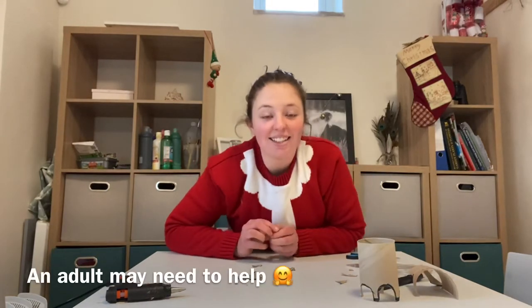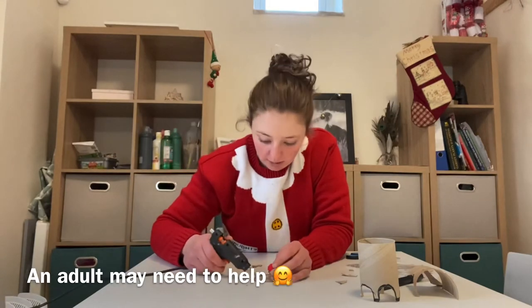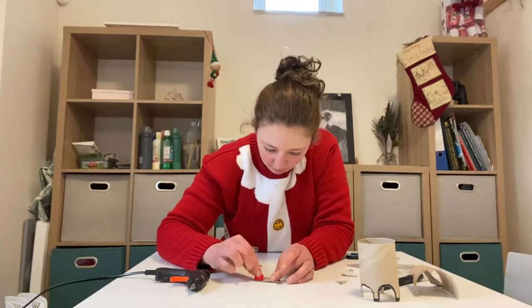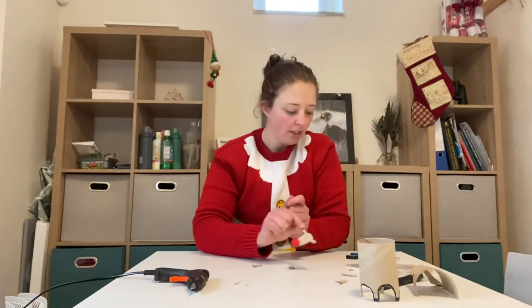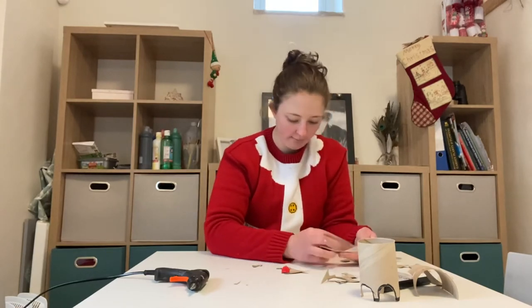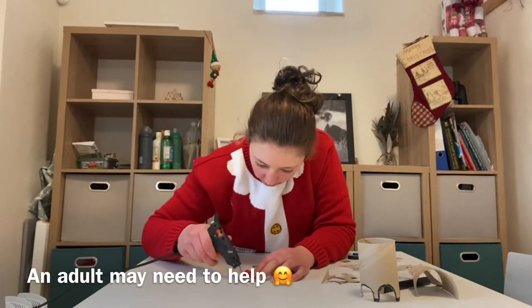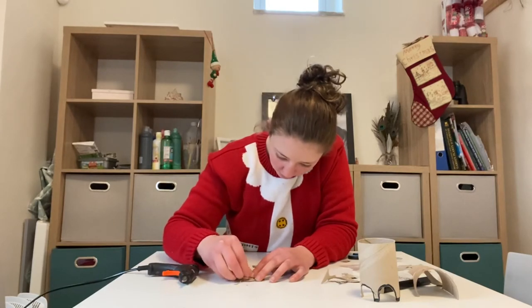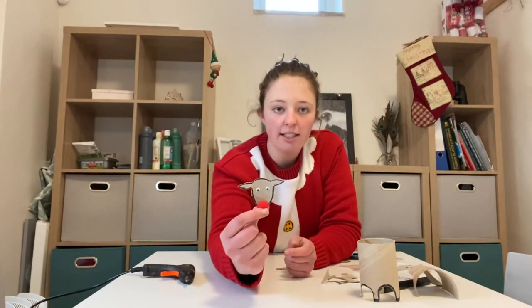Fantastic. Now, because my reindeer is going to be Rudolph, he needs a very important part, which is his red nose. I'm going to use a hot glue gun to stick this on. There we are. So you can see we've got a lovely big red nose now. And now I'm going to find him some goofy eyes to stick on. Once again, I'm going to use the hot glue gun to stick these on. And there we go. He's just missing his antlers now.